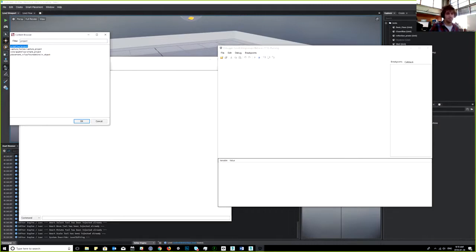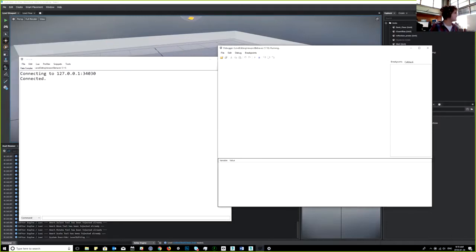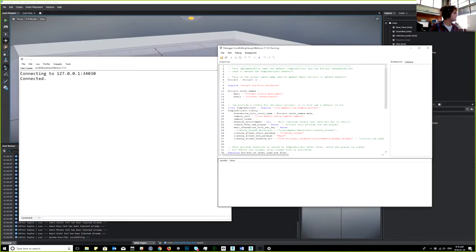I'll try and change the screen resolution to zoom in a bit. I'm going to have to stop sharing to actually do this. I'm going to reshare in just a second.